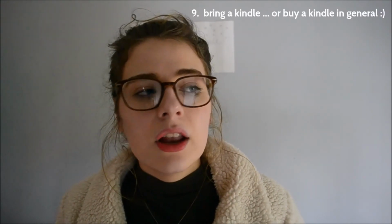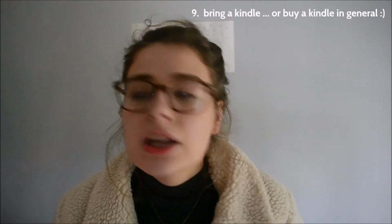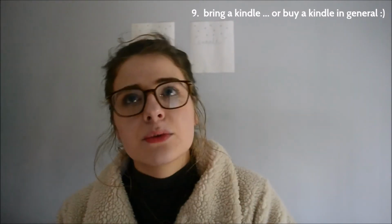So one, I think bring a Kindle. A lot of us had Kindles, and I think Kindles are so good because they're so compact. You can have like 50 books on there, and it's just this big, and you can carry it anywhere. It adapts to the lighting, well, it depends which one you have. I would just recommend them for travelling, and in general, because it's so good. You can read wherever you go, and the battery lasts so long. So I really would recommend one of them, because they are great.